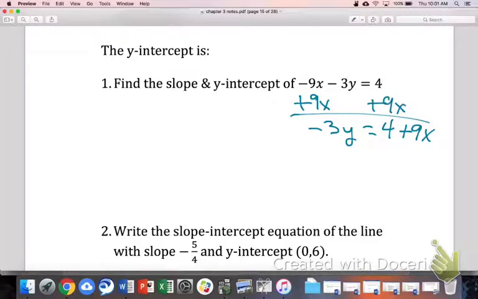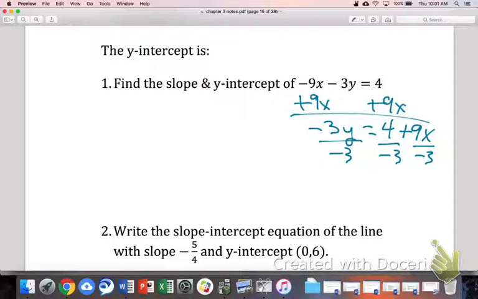All right, so the y is supposed to be by itself, yet it's not. It's better. We need to do what, Garrett? Divide by -3. That's exactly right. And here's how I would prefer you do it at this point. I kind of hinted at this last chapter. I would rather you guys divide each term by -3 as far as the notation goes. This will make your finding of the slope and the y-intercept a lot easier.